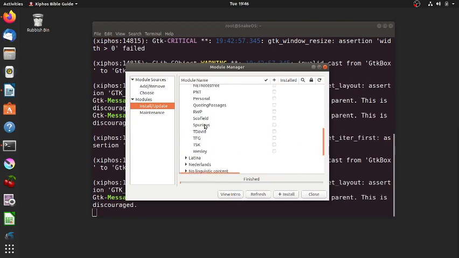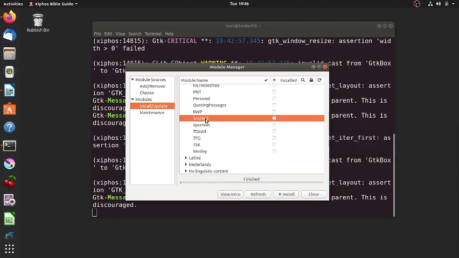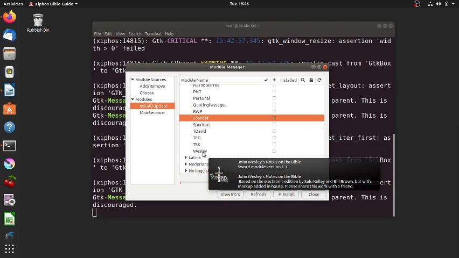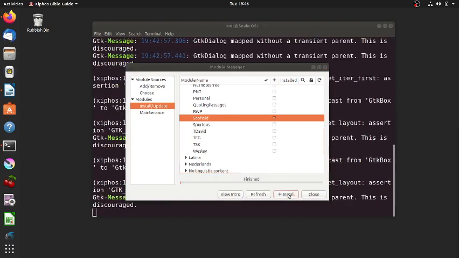But I think we'll do Schofield, because I hear Schofield is also very good, so we can do commentary of Schofield. Then you have also John Wesley, which is the notes. So we'll do install, yes. We are installing a commentary to go with the Bible.